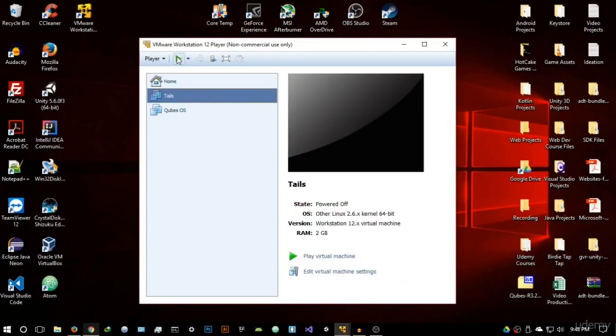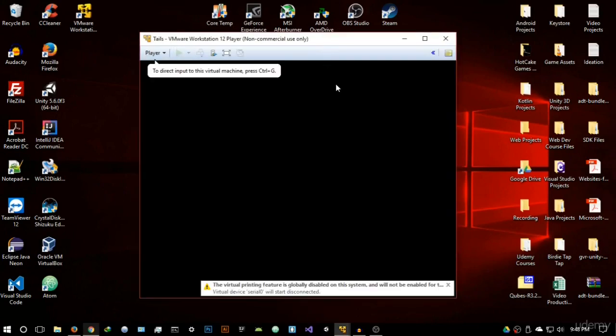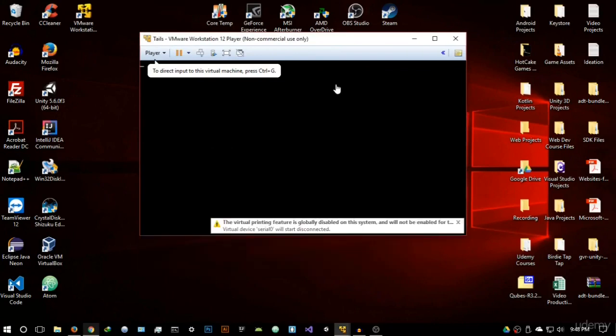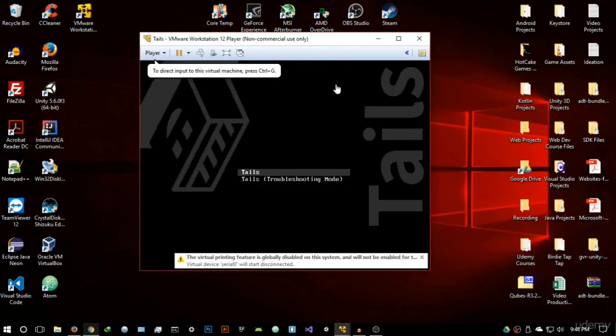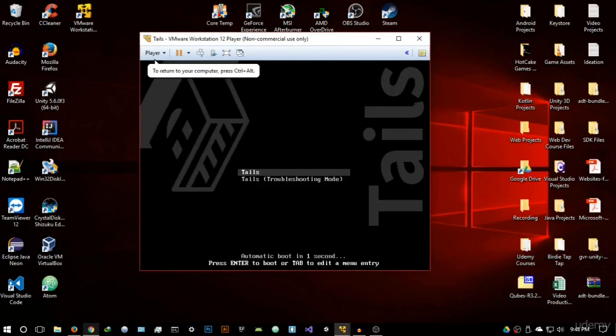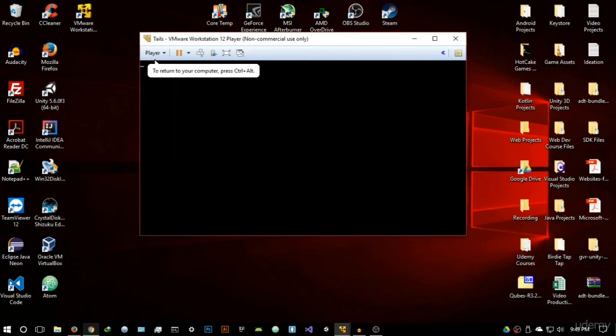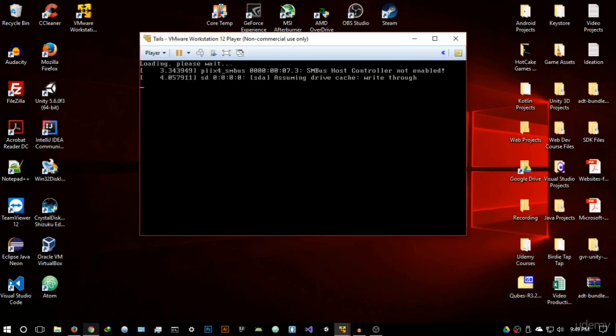And we are finally going to start the virtual machine, the Tails OS, and there we are. Alright, so it's already booted up. As I said, it's very, very fast, and it works fantastic with virtual machines. Just hit enter on Tails and it should begin booting up. Don't worry about what it's doing right now. It is basically the startup.